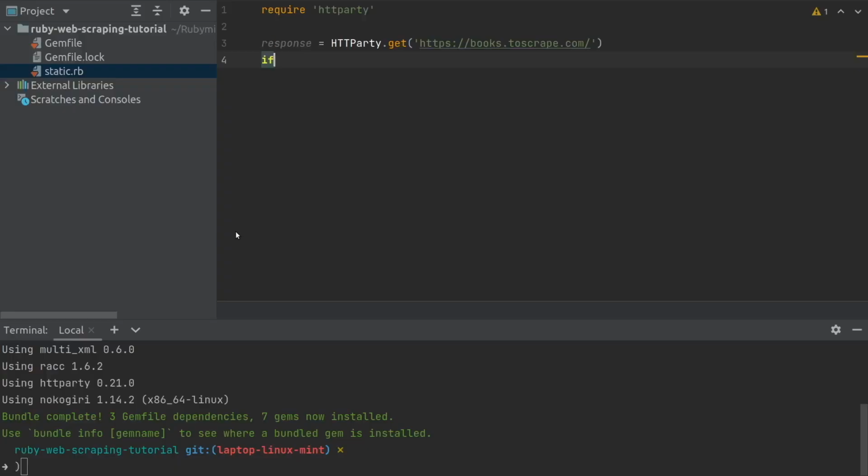With this code, we return the response object that contains many useful properties, such as the response.code that carries the status code of the HTTP request. If you just want to see the HTML code, you can do that with the response.body object. Simply add these lines to your code.